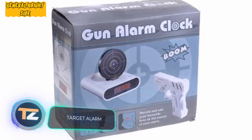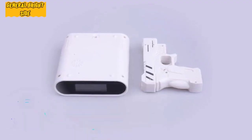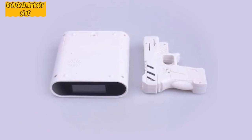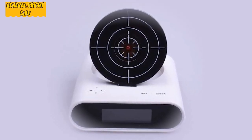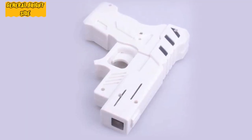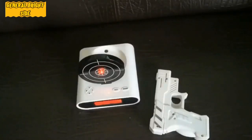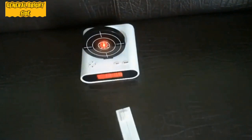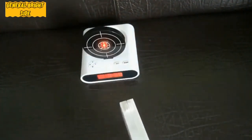Target alarm: if you want to learn how to shoot quickly and accurately, the following gadget is perfect for you. It's an alarm clock with a target that won't turn off until you hit it. It comes with a laser-guided gun that perfectly replicates the ergonomics of an actual firearm. Shooting the alarm with your eyes closed is not enough — the user will have to properly hold the gun, aim it, and hit the target.